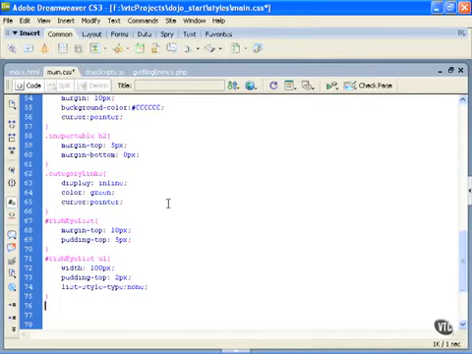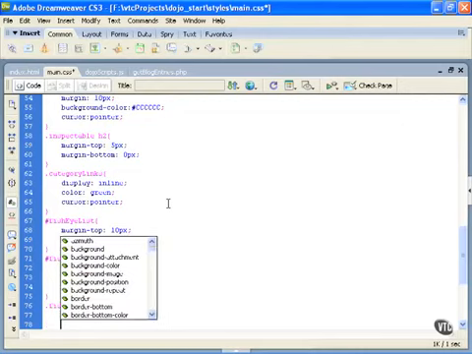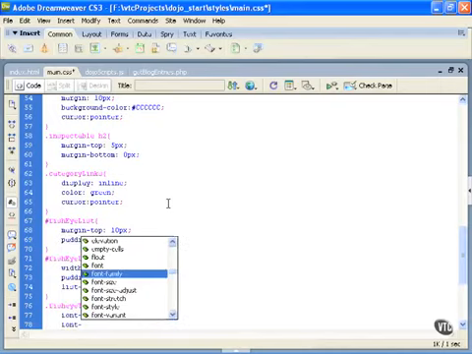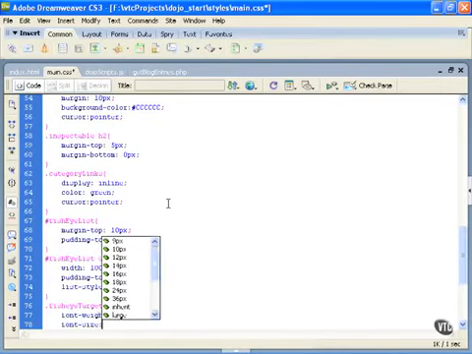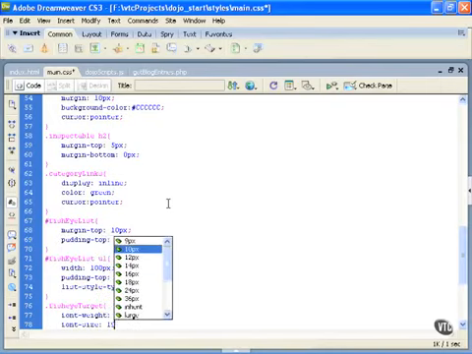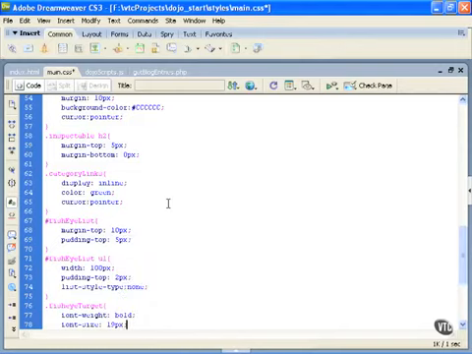Next is our Fisheye target, and I'm going to manipulate the font weight and the font size. This one's a class, Fisheye target. And I'll do font weight, make it bold, and then I'll do font size and make it 19px.